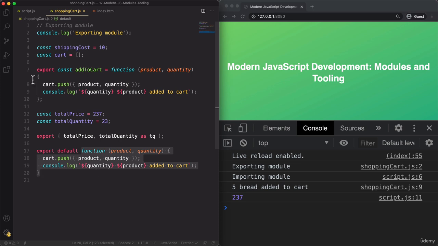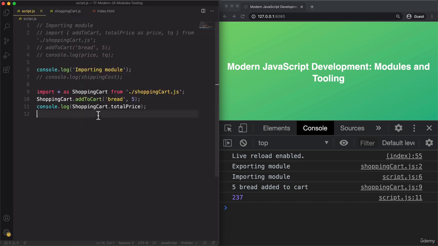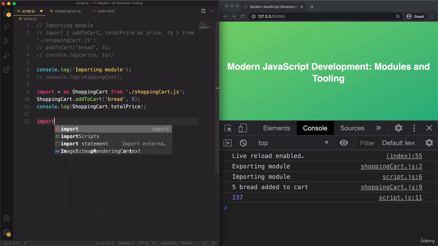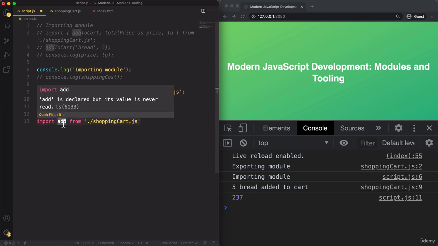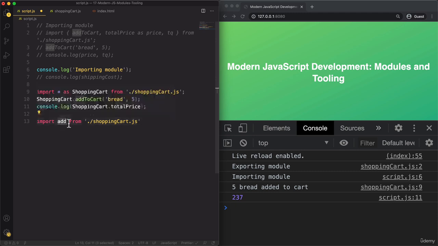And so then when we import it, we can basically give it any name that we want. So let's say import add from shoppingcart.js. This will then import the default export no matter what that's called. And in fact, it's not called anything. So we can give it any name here that we want.